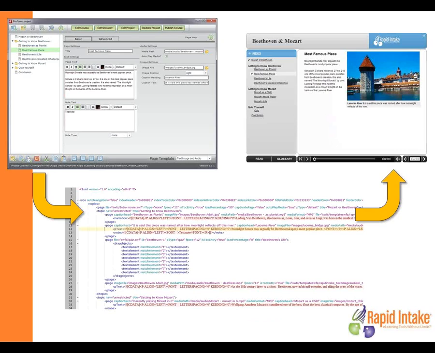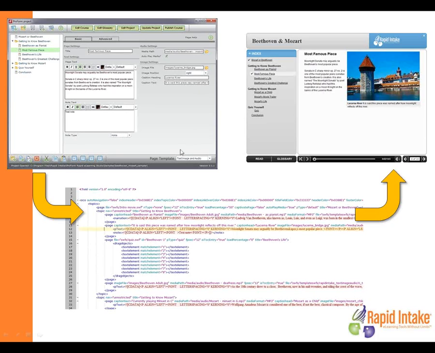With that introduction, I want to start by explaining how the whole thing fits together in an overview sense. If we start here, this is the ProForm interface.